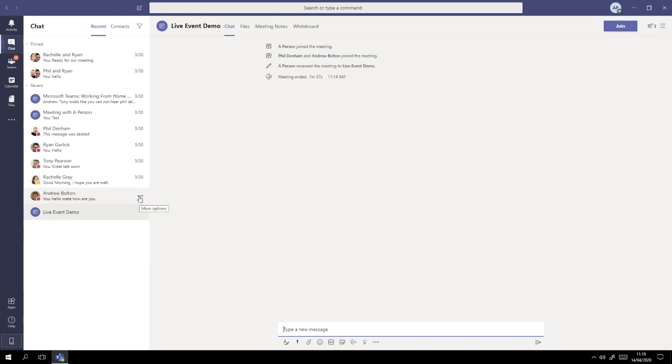So red generally means busy or in a call, orange means that they're away, and green means that they're available. What you'll find is that you'll try and get hold of someone, you'll either phone them or send them a message and they won't reply, and then you'll send another one or try and phone them again and they won't reply and you can't get hold of them. The old telephone tennis of going back and forth and missing each other.